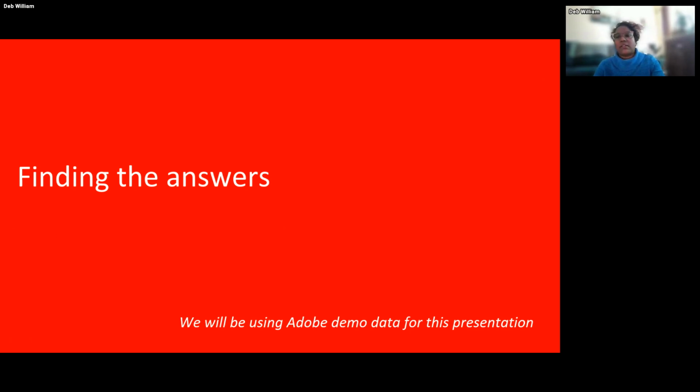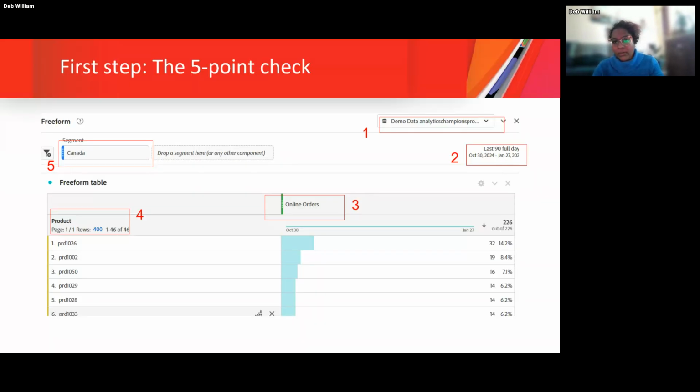the 5 point check. Now, this is a question that we generally ask every analyst in our team before they start any analysis: do you know where you need to go? And this becomes, now we're moving from more question based to more, how do we get this done, right? The more tactical part of our job.